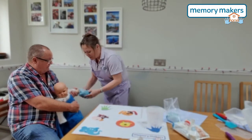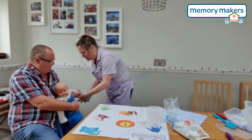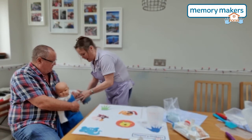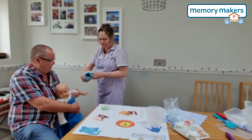Once it's set, and you can feel it's set, because actually the bag comes away from the alginate, and it comes away from the baby, just peel it off, give it a little wiggle, your baby will help. And then just take the hand out and then you have a cast.